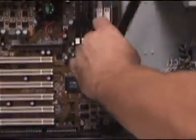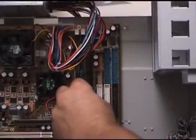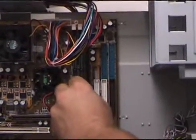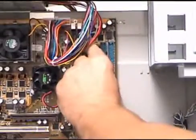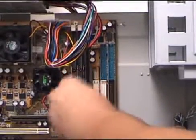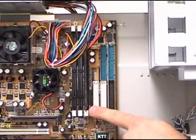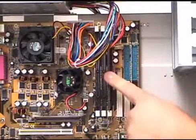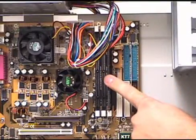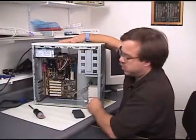Let's go ahead and put it in the special slots for the memory. Get it lined up straight. Push it straight in, just like a card, except the latches go into those notches — so there is no way for them to come out. There is no way that these can actually vibrate out of there. That's a very good design. Virtually all systems use that these days.